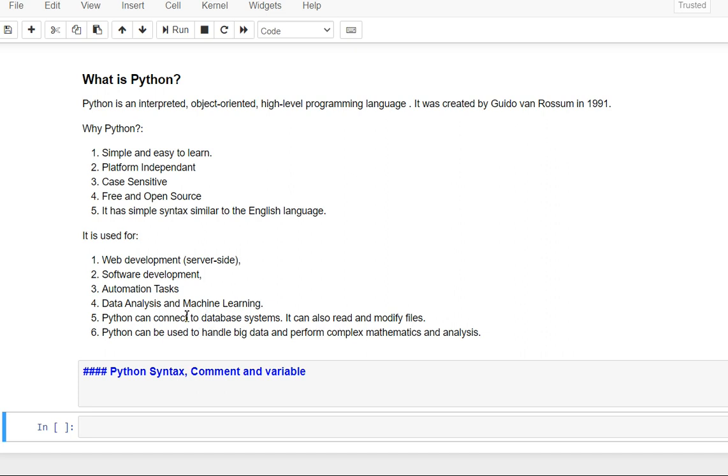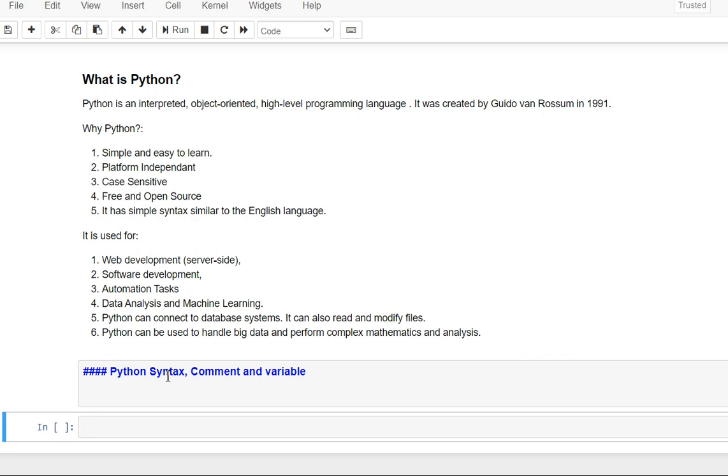So we can connect to the database system for reading the data, modifying it and uploading the data. Python is also used for handling big data, performing complex mathematics, and analysis. So that was all about Python.